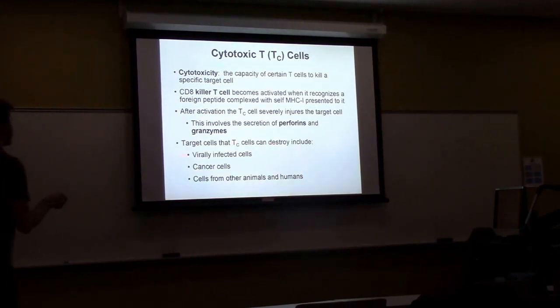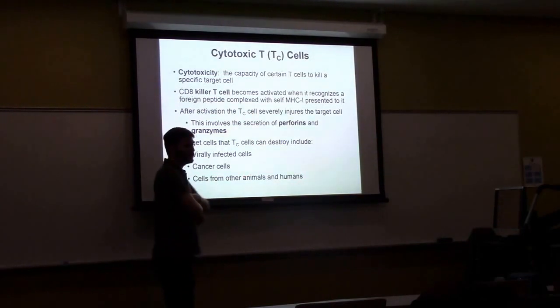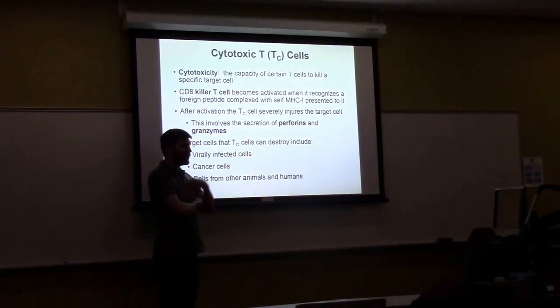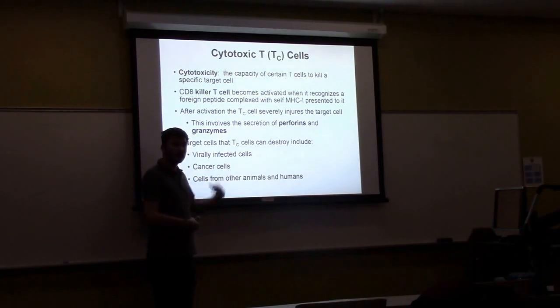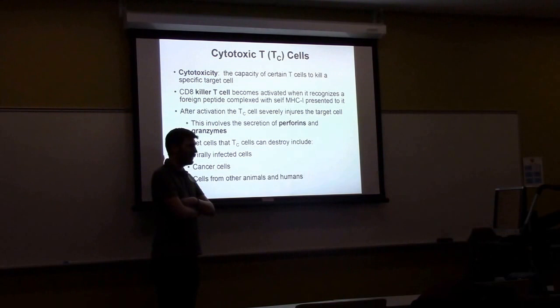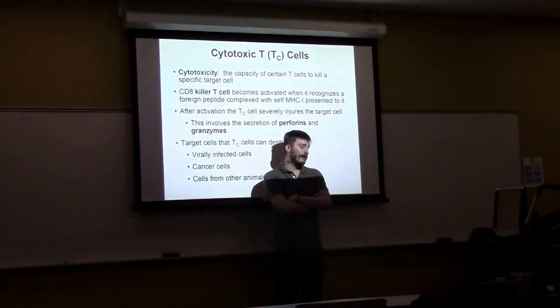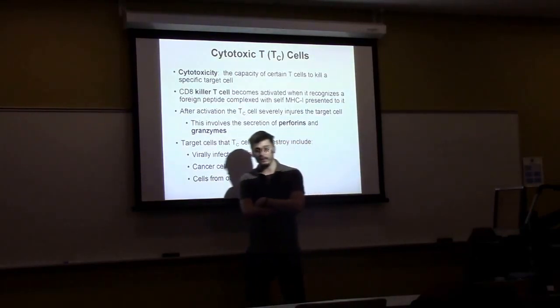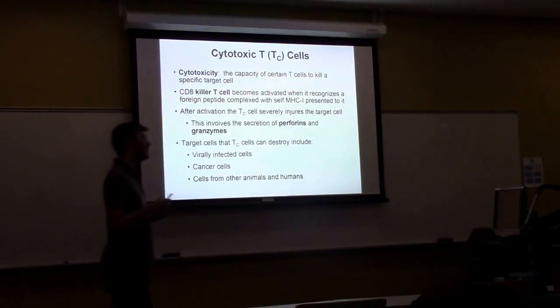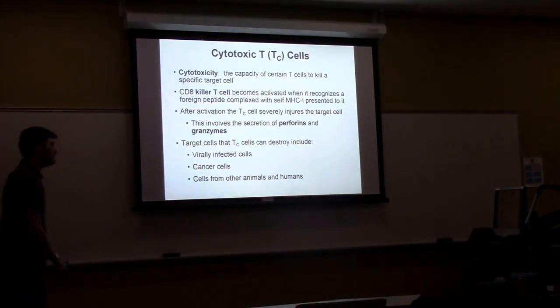Again, these work well against virally infected cells, cancer cells, and abnormal cells, but even cells from other animals or humans. So if I were to take your liver and put it into me, these cells would probably respond to it and destroy it. Because it's not from me. It was not my antigens that it was taught not to respond to. Now there are some exceptions to that. If you happen to have very similar types of antigens to me, then it would work. And that's exactly what they do when you go on an organ transplant list. They look for someone that has a similar match to you so that your immune system does not destroy it.